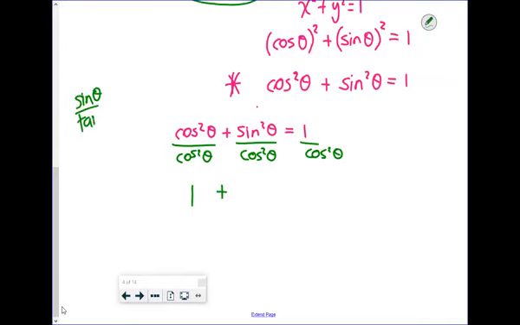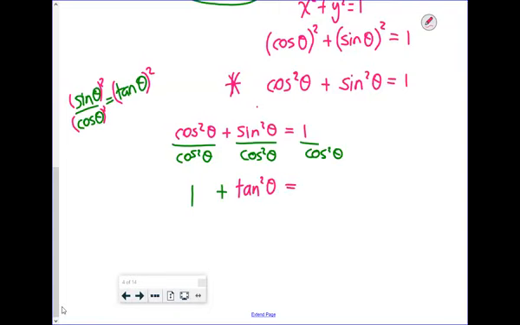That's one of your quotient identities. Look and see what you wrote down just a few minutes ago. Sine theta divided by cos theta equals tangent of theta. So if you had the sine of theta squared divided by the cos of theta squared, it would equal the tangent of theta squared. So this sine squared theta divided by cos squared theta could be rewritten as tangent squared theta.